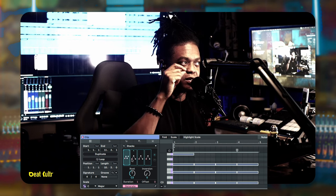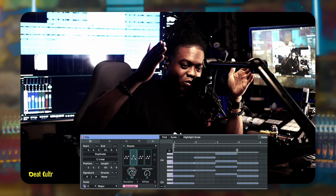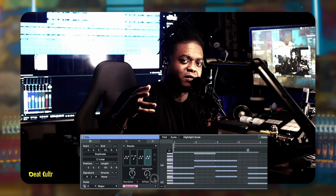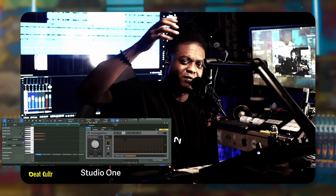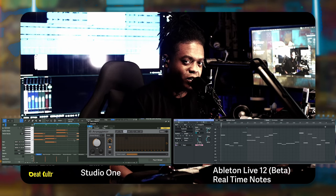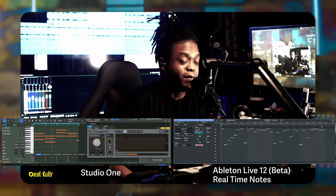Kind of like the chord track in here — how you can set a chord block right above the section you want to affect. The note effects could be a way of implementing that inside of MIDI somehow. And the arpeggiator — we just have the boring arpeggiator that's been in here since I discovered Studio One at version 2.0, through 3.0, 4.0, 5.0, and now we're in 6. That same arpeggiator has not been touched.